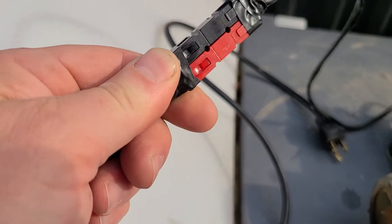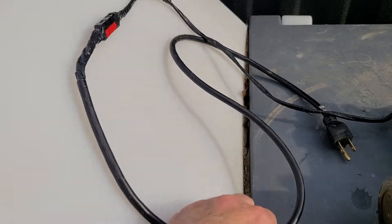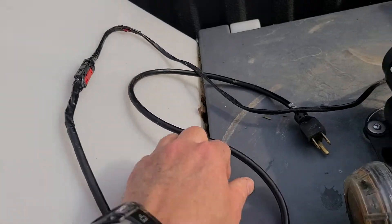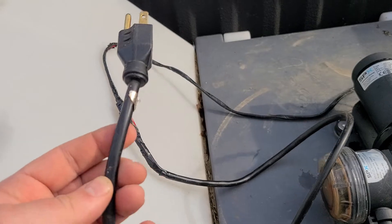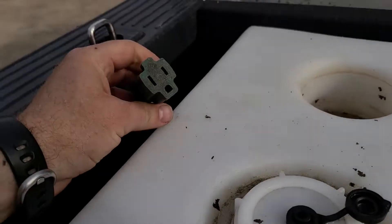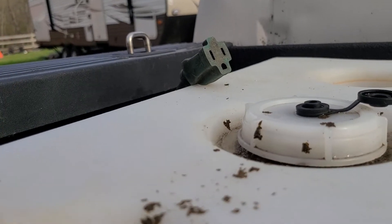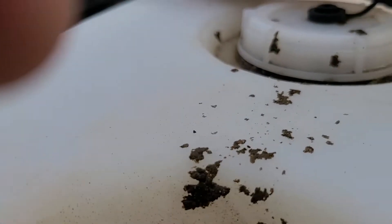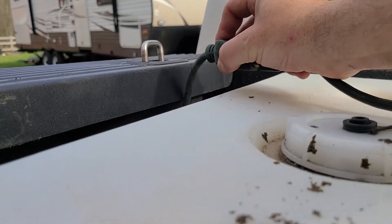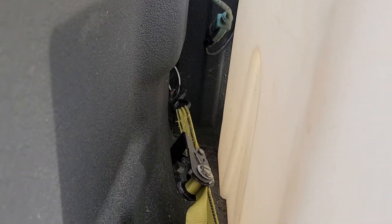I elected to use a power pole type connection, which I use in amateur radio — it's also common in radio controlled vehicles. I made a power pole connection so I can swap different types of connectors. I took a regular AC type extension cord, cut one end to use as the pigtail, and routed another end of an old extension cord through from the engine compartment to come out the bed. Now when I need power I just plug it in, and the cord goes down behind there and gets strapped in with a ratchet strap to the connection points in the corner of the truck bed.